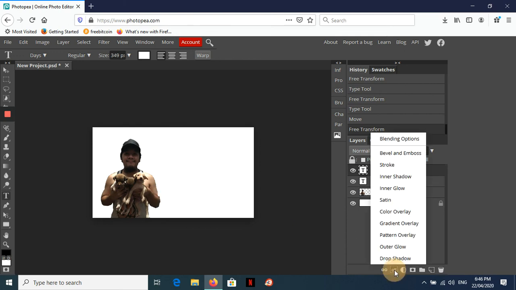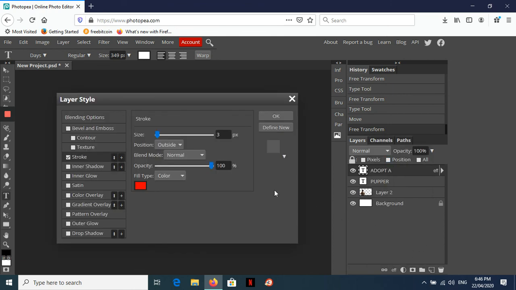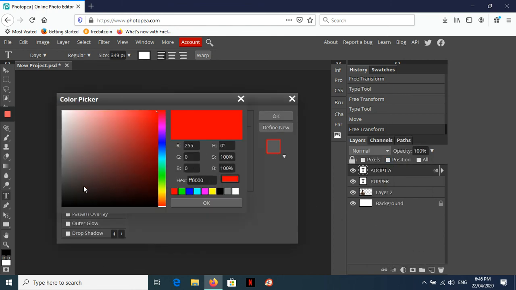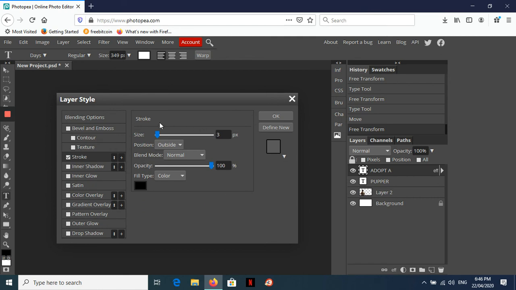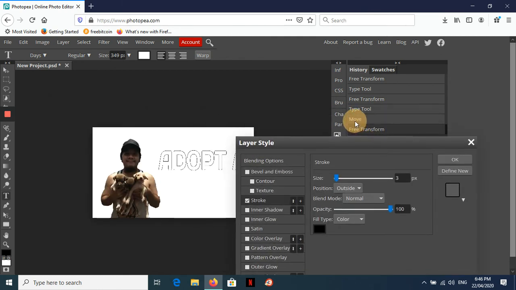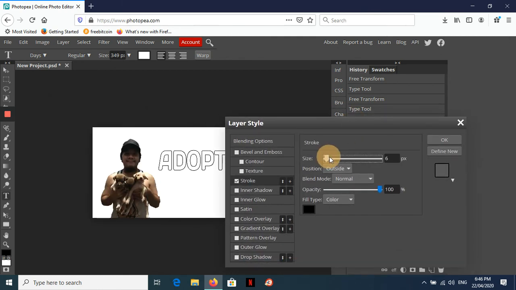So what we're going to do is add an effect, and we're going to add the stroke effect. You might be saying, whoa, hold up, dude, you are going way too fast. I know, I do apologize for that. So how to get from here to here, I'll just show you real quick. There you go, see, you can now see. So let's go for 24.